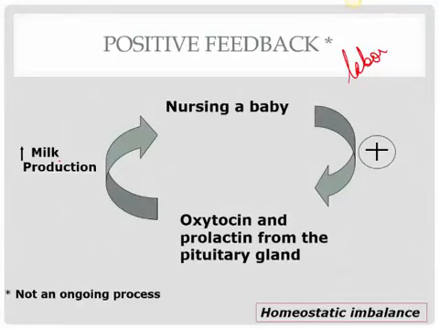So when it produces more than the normal hormone, what happens? The effects that the hormone carries out get overstimulated or over-exaggerated. The thyroid gland, for example, helps you to maintain your body temperature. But if you're producing more thyroid hormone, what happens? Your body temperature rises even more. So people start feeling very hot and they begin to sweat. So when normal negative feedback mechanisms don't work properly, you get a homeostatic imbalance.